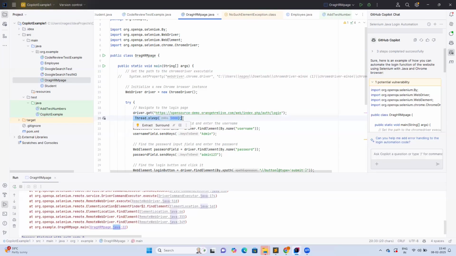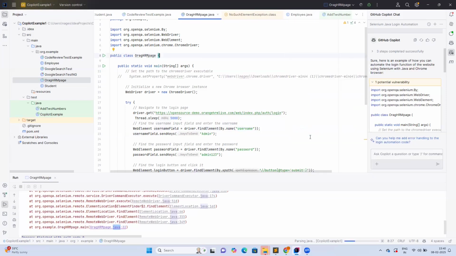How much time? 5,000 milliseconds. Then my complete page will be loaded, and it won't fail to find this particular username locator. Then it will send the user data. So that is the fix I'm giving currently. Let me see that.